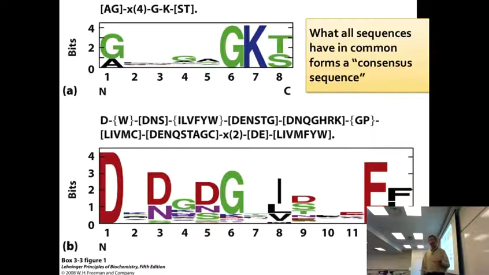So I want to say that each of these is a binding sequence. That means it's going to bind something of complementary charge. Negative things will bind positive things. You know, it's that kind of thing. So look at the top sequence and tell me what charge you think will bind to this.